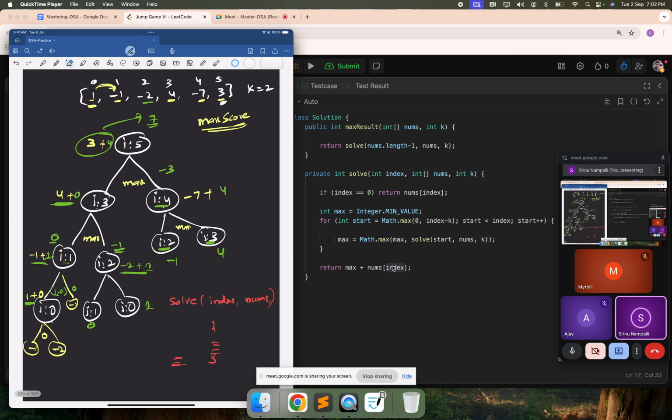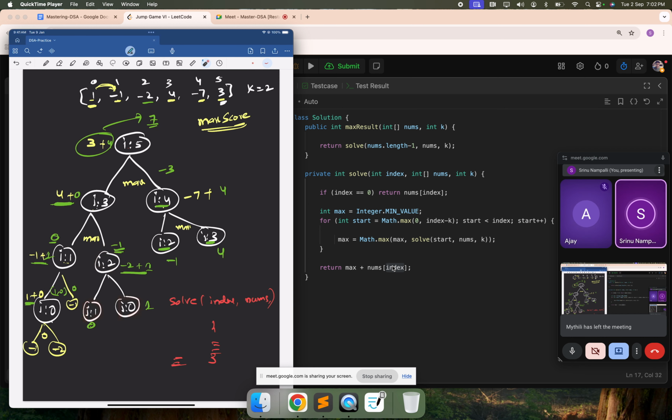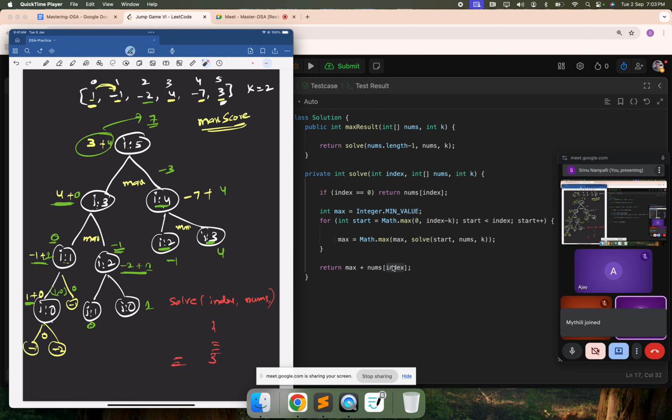So first we solved index 0. Once you solve index 0, you can solve index 1. Once you solve index 1, you try to solve index 2. Index 2 can be solved with index 1 and index 0, which have already been solved, so you can easily solve index 2. Once this is solved, you can solve index 3. And once this is solved, index 4 can also be solved, because those have already been solved. Then index 5 will be solved. So it was very linked code, but in this case, what is the time complexity here, please?